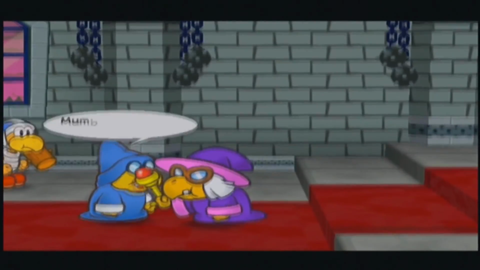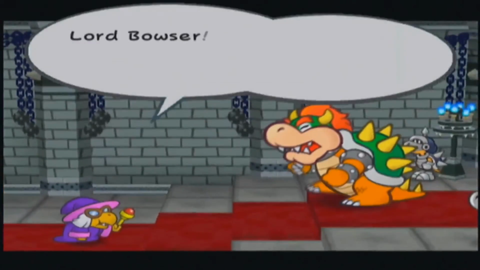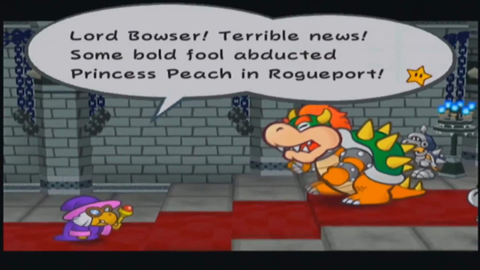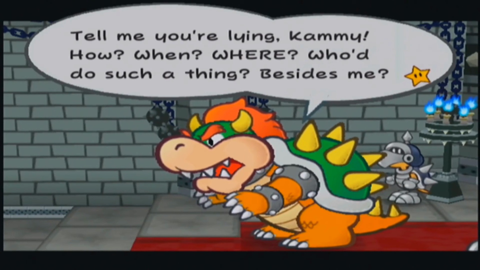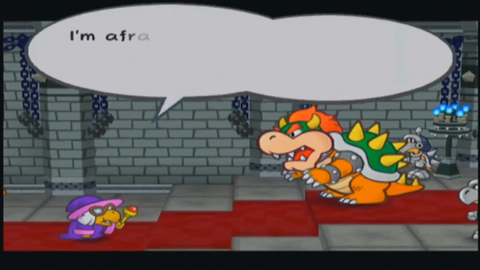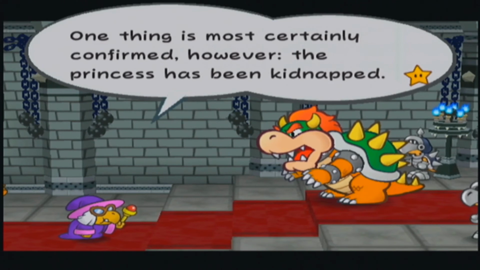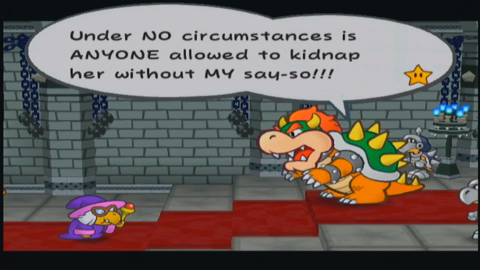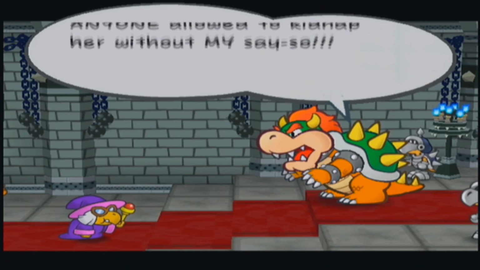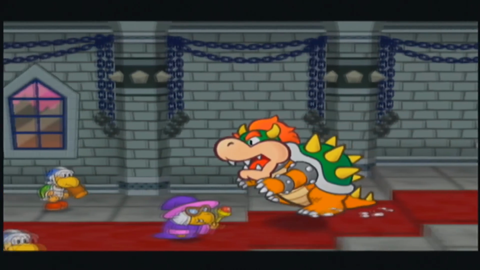What's that? What? Is this true? Lord Bowser, terrible news. Some bold fool has kidnapped Princess Peach in Rogueport. What? Tell me you're lying, Cammy. How? When? Where? Who did such a thing besides me? I'm afraid we don't have that information quite yet. The investigation's ongoing. One thing's most certainly confirmed, however. The princess has been kidnapped. Under no circumstances is anyone allowed to kidnap her without my say-so. I will not stand for this. I'm going to Rogueport now. I gotta kidnap her back.